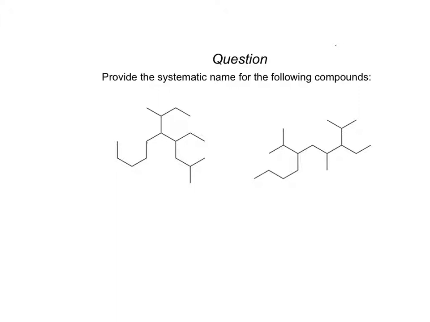Okay, so these are a little bit more challenging. So I'm going to start with this guy over here. We're going to follow the same rules. Our first step is numbering or identifying the parent chain. And so if we start over here to the left, we've got 1, 2, 3, 4, 5, 6, 7, 8, 9, and then either of these two will be 10. So I think that's the longest chain in this molecule. I don't think you're going to find anything longer. So 10 for a parent, 10 carbons is decane.